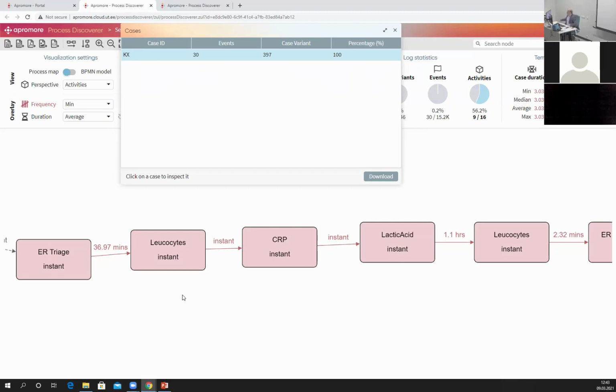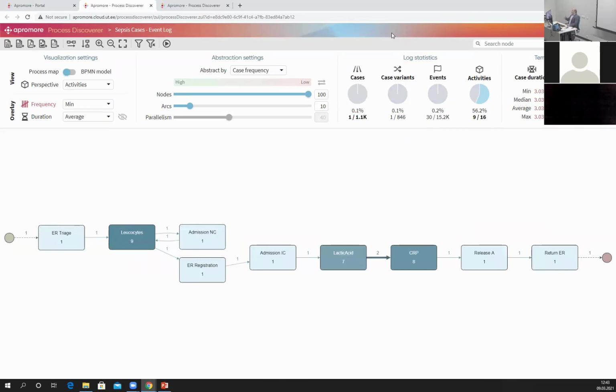Maybe they were going to undergo some other surgery, and then they were moved to the oncology department all of a sudden. And that's why there is no emergency room registration and no emergency room sepsis triage for this particular patient. So that's my first step.